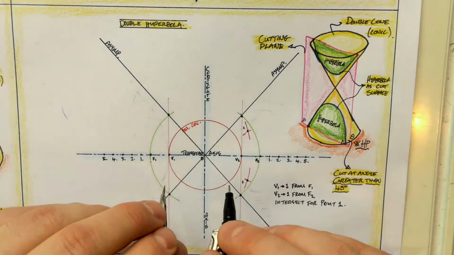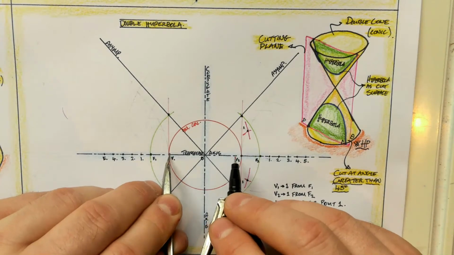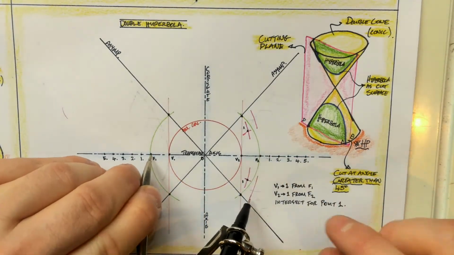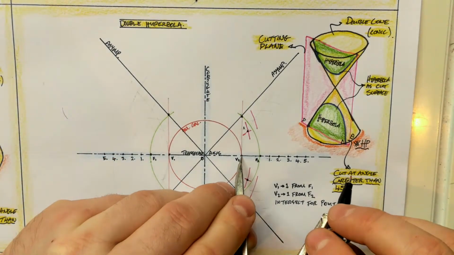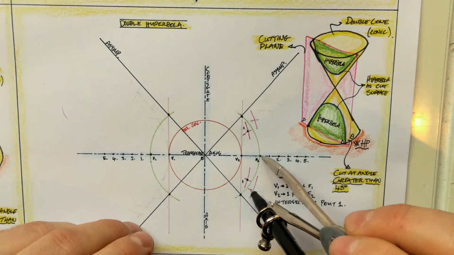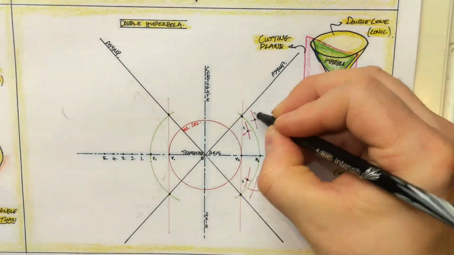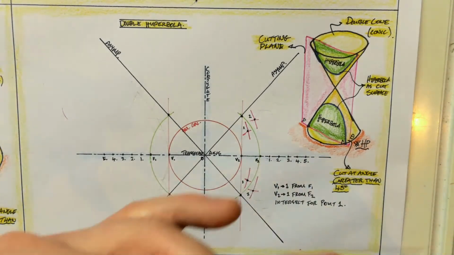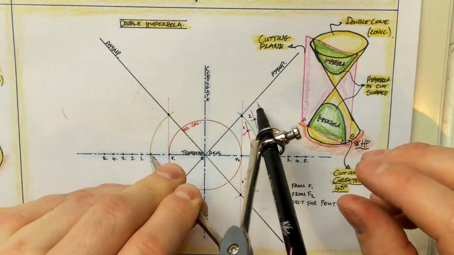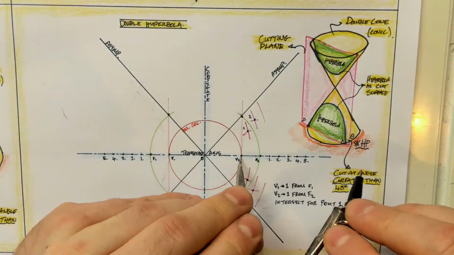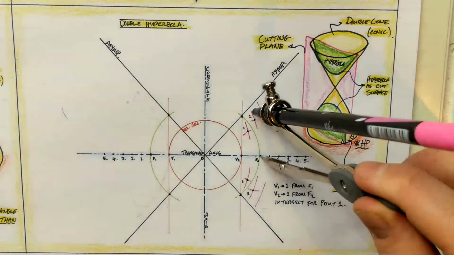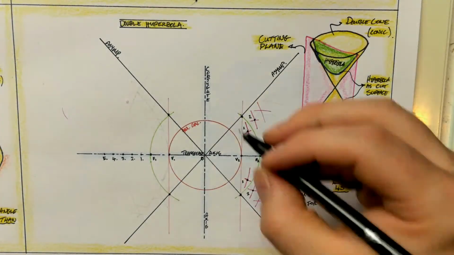Now I'm going to repeat that. I'm not going to do it for all of them because I'm conscious of time. So now I'm going to go V1 to point 2, go to F1, swing an arc roughly in that area, and swing a second arc roughly below it. You're probably figuring it out now. V2 goes to 2, put it on F2, swing an arc to intersect here, and an arc to intersect here. And now I have point 2. If I do it for V1 to 3, step back to F1, swing an arc, measure from V2 to 3, go to F2, swing an arc, there's 3.